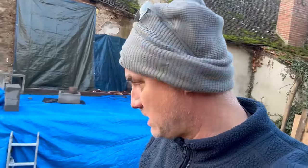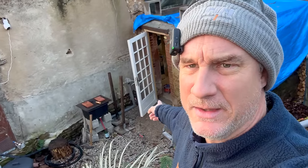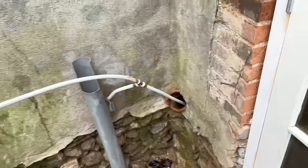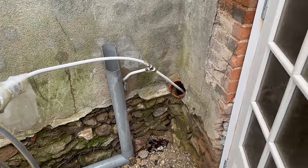Another problem we had was freezing of our water lines. Just like last year, we had a few frosty nights where our water supply lines were frozen, and that is because at the moment they're still coming, the water lines behind the white door there. They're coming from the basement through a pipe that was already leading out, and then they go out of the house and then they go into the big house. And that's a vulnerable part, of course, because the water line is exposed to the outside weather there.